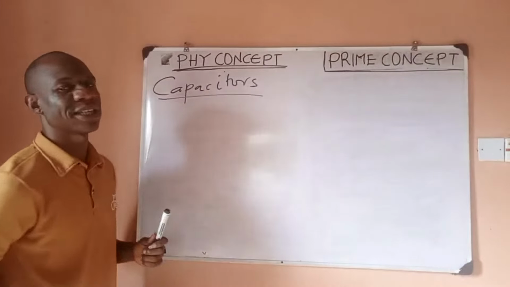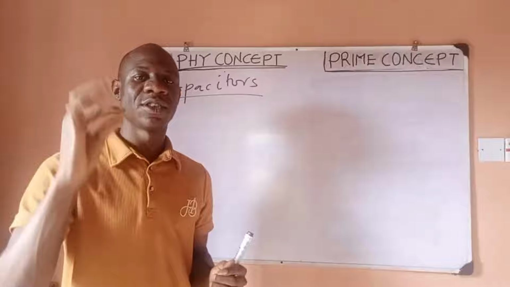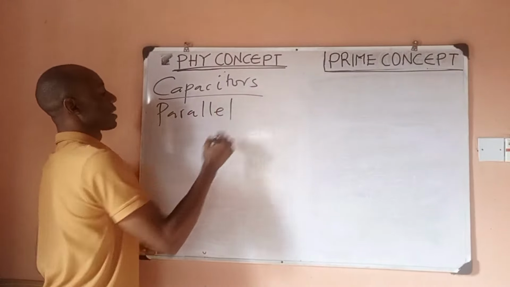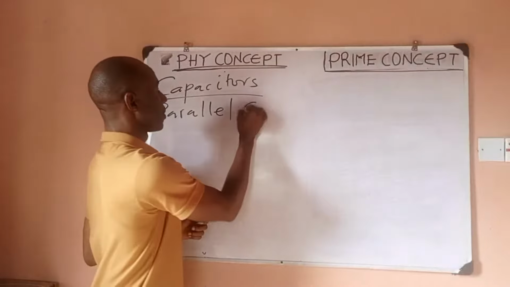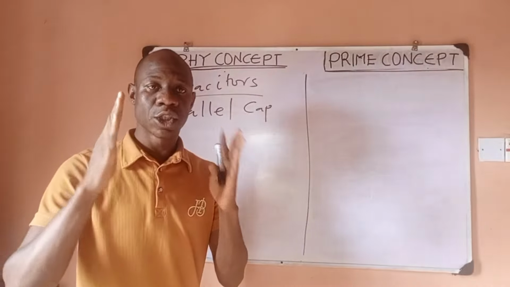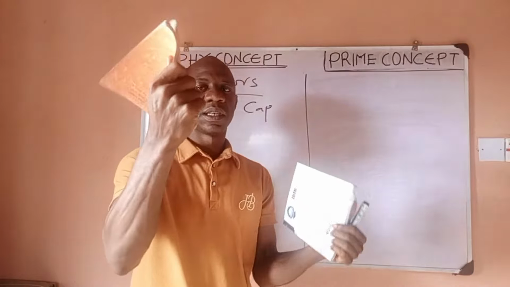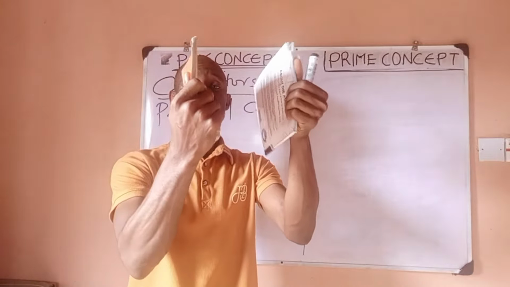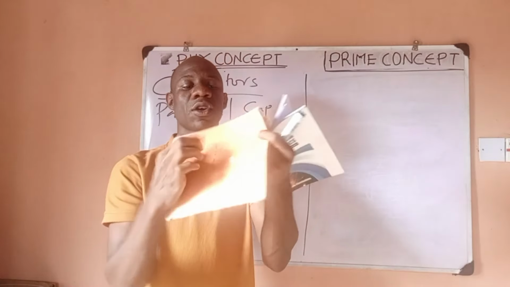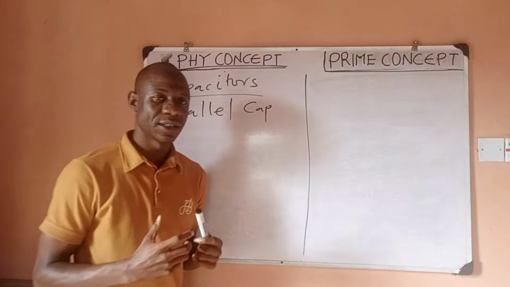Now, that is what a capacitor is. We have different types of capacitor, but for your level, we are considering the parallel plate capacitor. A parallel plate capacitor is a capacitor that is built from two parallel plates. This is a plate, and this is another plate. If I bring these two metallic plates, conductors, close to each other and connect each to a battery, it becomes a capacitor. So we have the parallel plate capacitor, right?